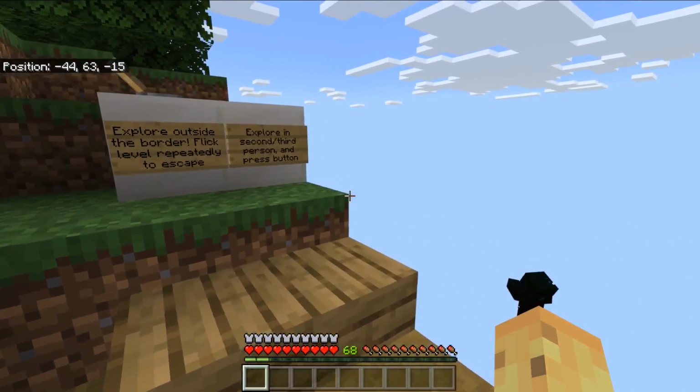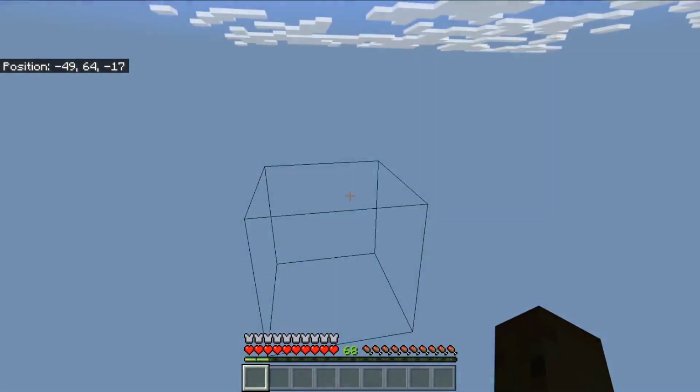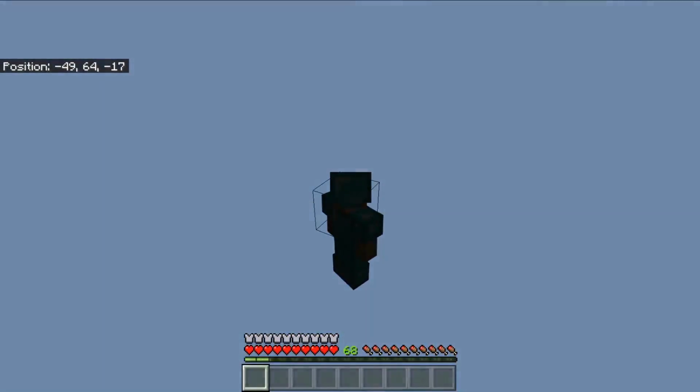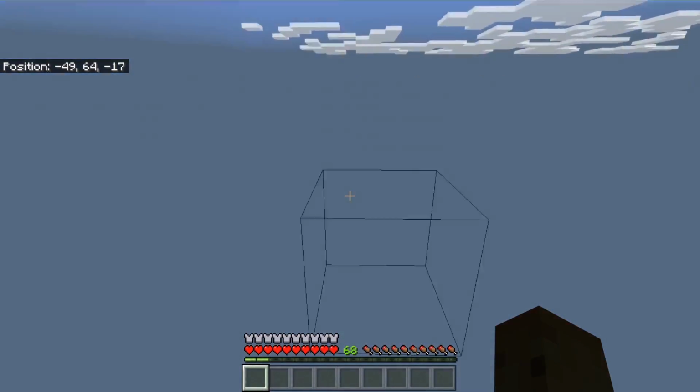Because, hey, you can explore outside the border if you really want to. All you gotta do is have a piston. You gotta push yourself repeatedly till you're outside the world. And now you can see you are outside the Minecraft world. You can't even get yourself back in, by the way. You just have to accept that you're out here now.